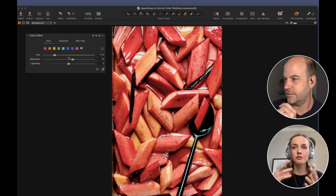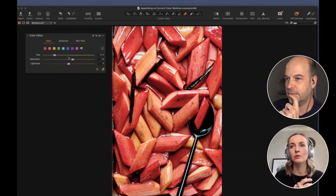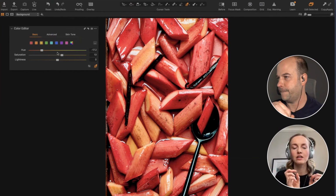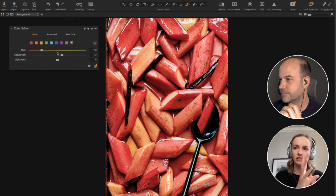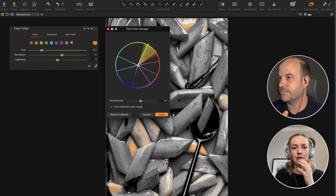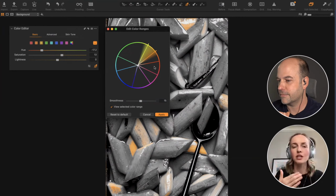Yeah, so you can shift them, and we're thinking about how these colors are going to work together, and because they're next to each other on the color wheel as well, we'll need to make sure that we tweak them together. If I open up the color wheel here, we're pushing these colors into the red section, or the pinky section here, just so we have those warm tones. We know that's what rhubarb is supposed to look like. It's going to feel more inviting. It's going to feel juicy and ripe. Those are the things I'm telling myself as I'm shifting the colors to help me match what the vision is.